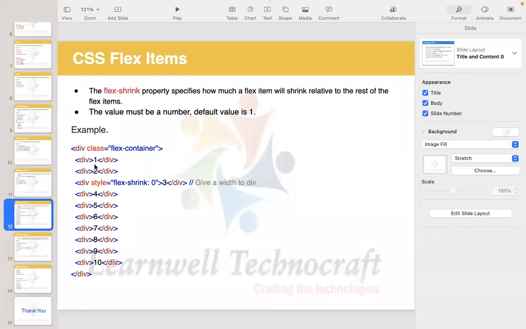If we give the 0 value, it will shrink and it will not show the content as well, because it will take that much lesser width. So the default flex value is 1 here. At least we can see the content, and we can give any number to the rest of the elements. So let's see how this works.